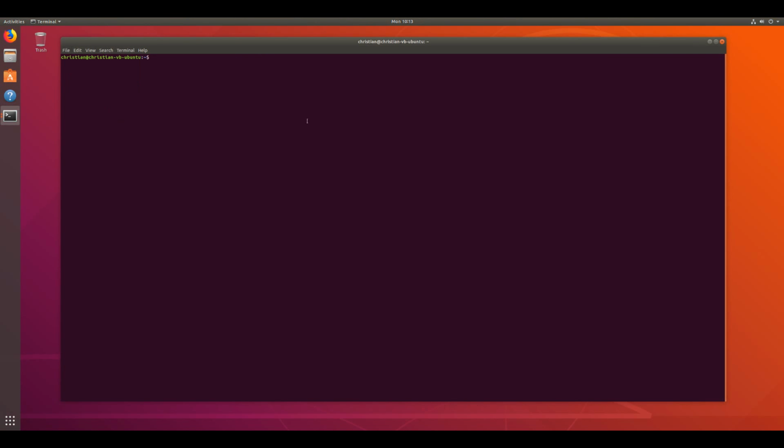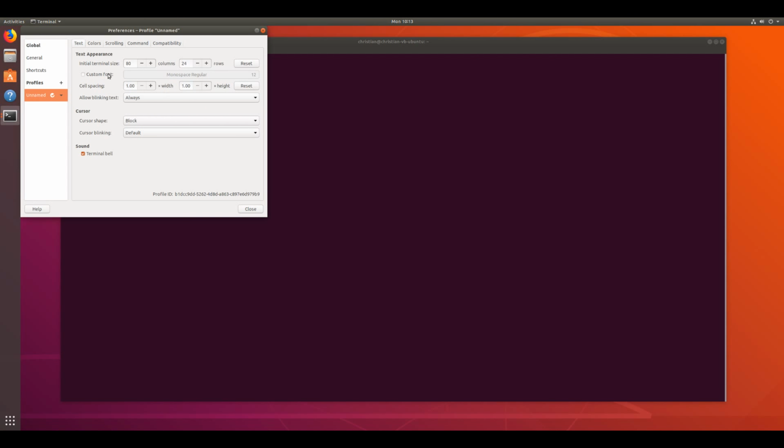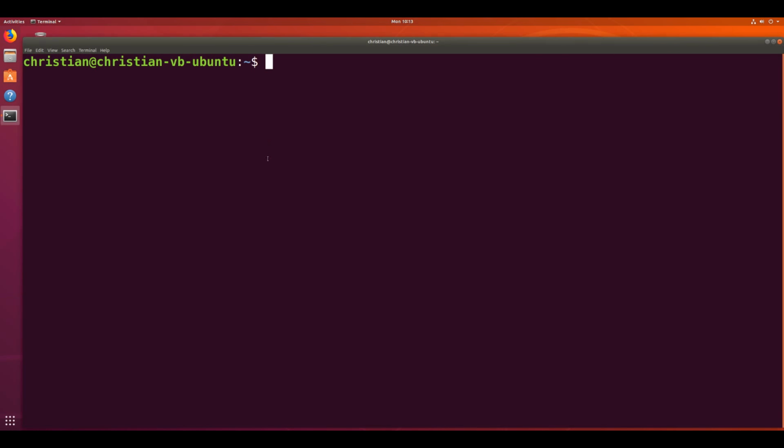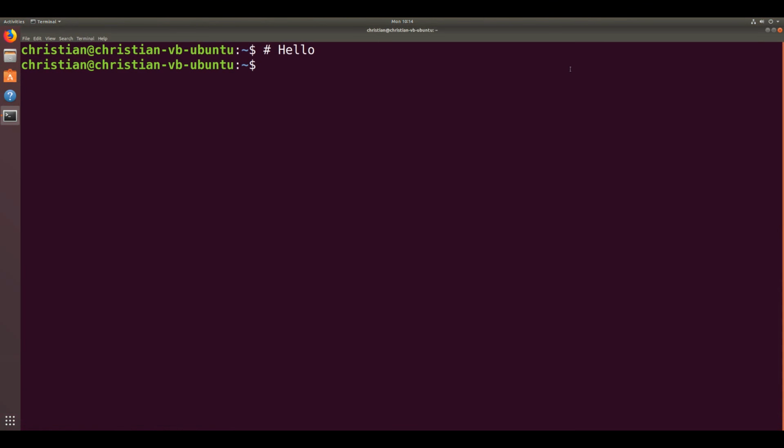Okay. Let's try and do it this way then. Text, it should be here. Columns, font. Okay, let's set the font size to huge, 30. Okay, is this visible to you?